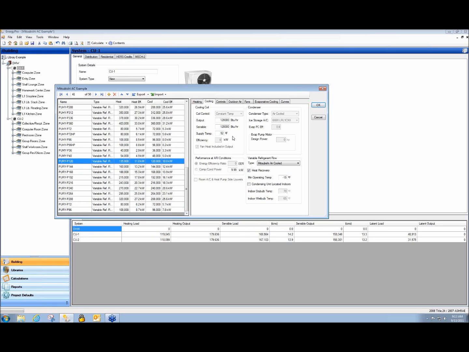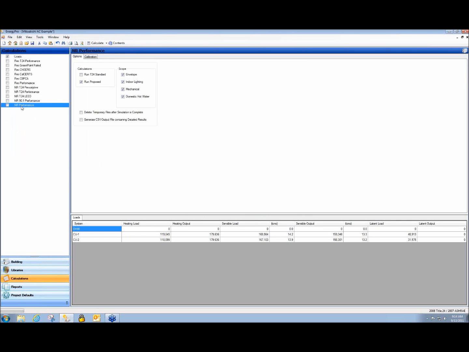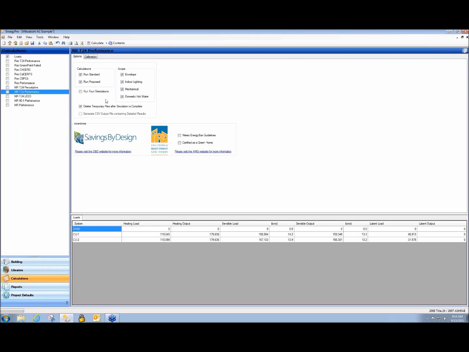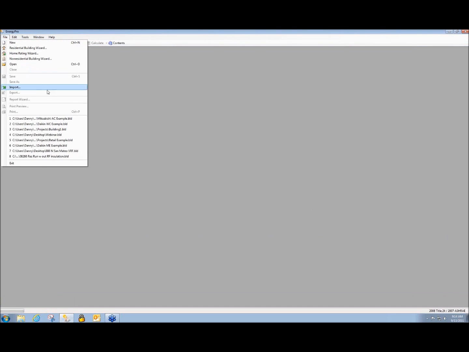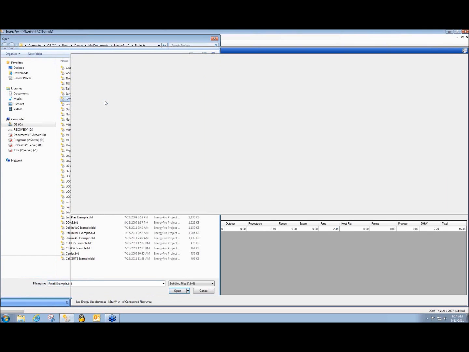Can we compare a VRF with a standard DX system in the same program? Yes. What you would need to do for that, let me see here, there's a couple different ways you can do it. The best way, in my opinion, would be to actually have two separate models. So this one I have here is the Mitsubishi, obviously. I've messed with it, so I'm gonna open it up again under my recents. And then also, let's say I'm just gonna select the retail example.